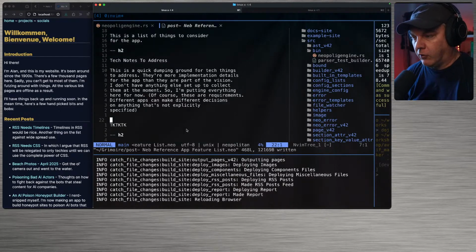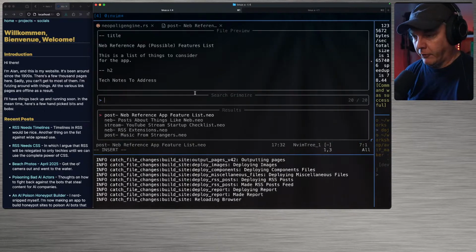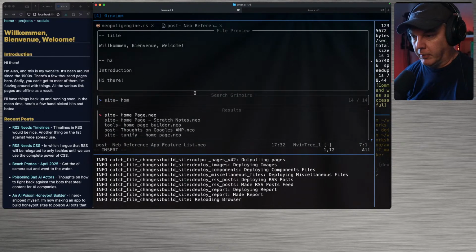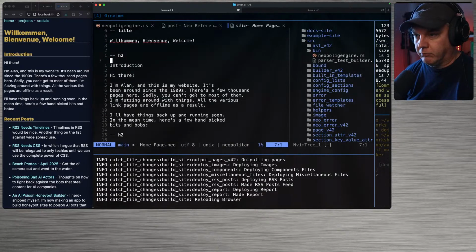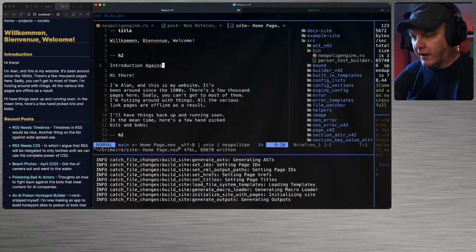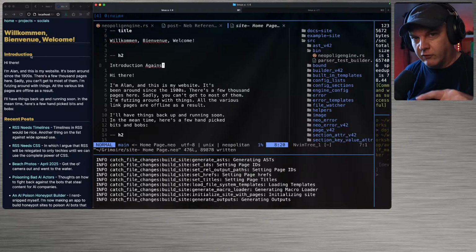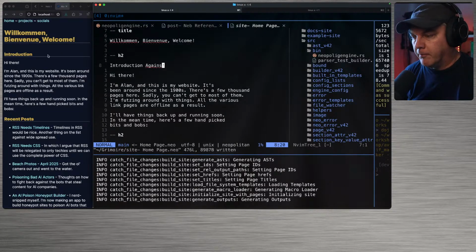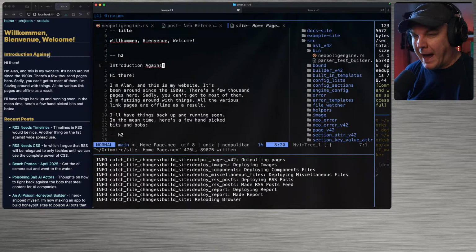The trick is I don't have a preview set up. If I make a change here, I could pull up the site homepage, introduction, whatever. If I save this, it takes that full 10 seconds for the change to show up, which again isn't bad.